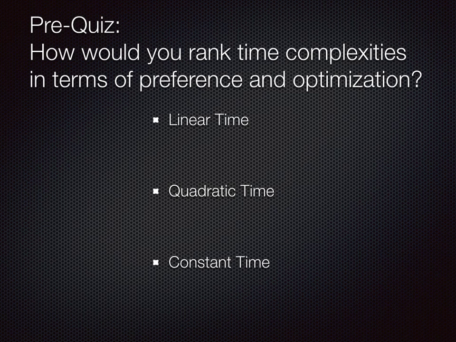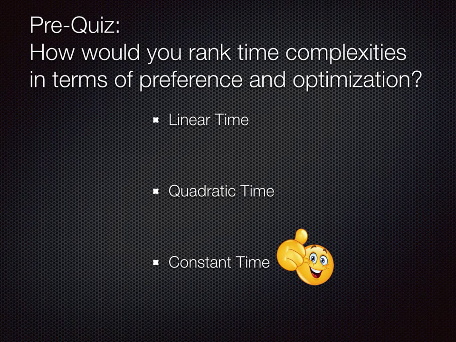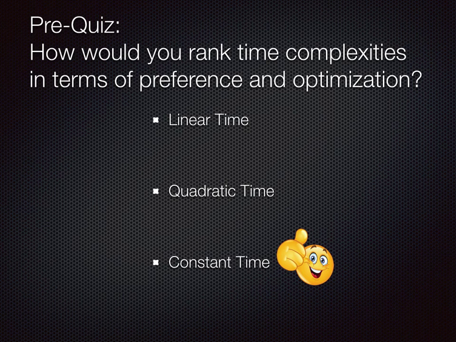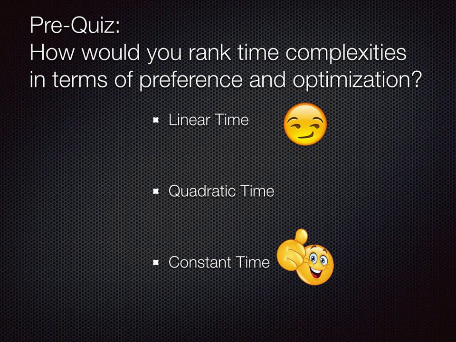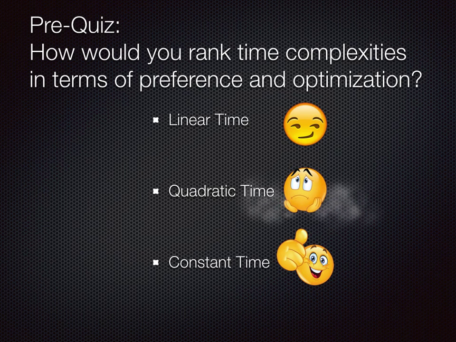As I'm sure you imagined, constant time is awesome. It's the best, because no matter how big your inputs are, the algorithm takes roughly the same amount of time. Linear time, pretty good. Sometimes, particularly when you're processing data, your algorithm will definitely vary depending on the size of the input, but it won't explode in time. And of course, quadratic time is the least ideal, because the more inputs you have in place, just the longer it takes for the computer to process it. And that can really become time-consuming once you have a large data set.